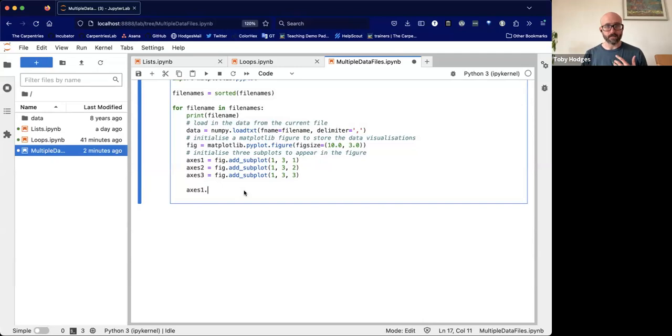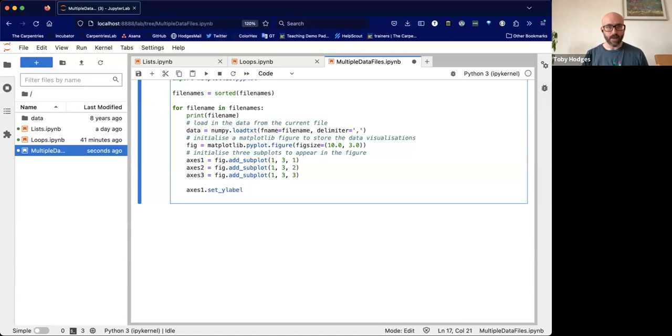So then we need to perform the same set of operations for each of these 3 subplots that we're creating with our figure. The first thing we want to do with each of them is provide a label for the y-axis to describe the kind of statistic, I suppose, that we're going to be plotting out in this particular subplot. And then the second operation we want to perform is actually telling Matplotlib what data to plot into that particular subplot.